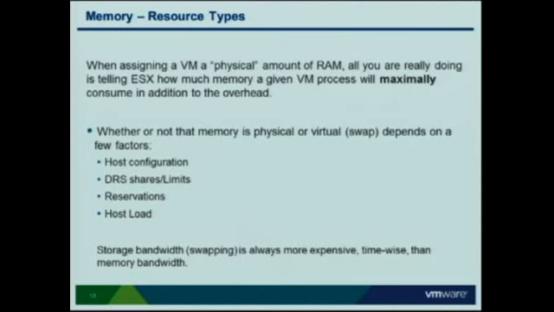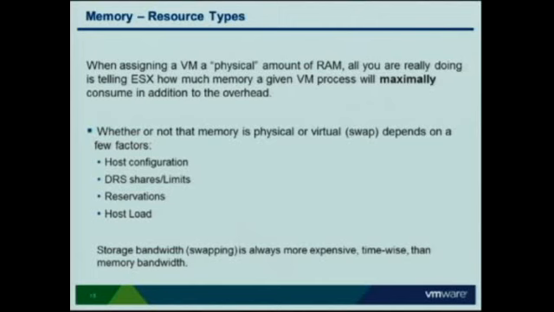Reservations are another way that you can influence whether you're going to get physical RAM or you're going to get virtual RAM. Reservation is the opposite of a limit. A reservation is I'm telling ESX that this VM should always get this amount of physical RAM when it requests it. It's not permanently allocated to that VM. We can give it to other VMs, but if that VM requires it, it's going to get it back through the use of ballooning. It's guaranteed.